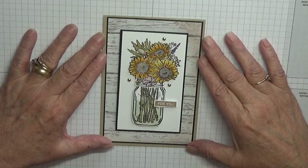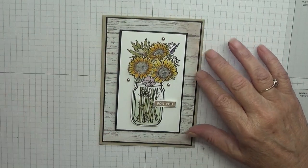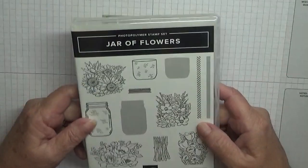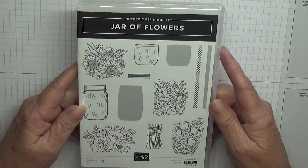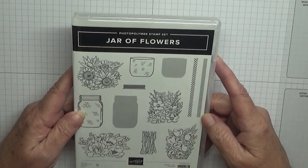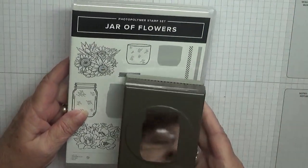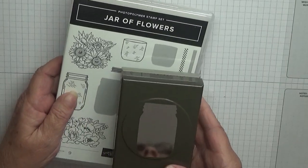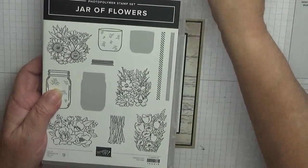Today I'd like to show you how I made this card. This card I've made using a brand new stamp set called Jar of Flowers. This is in the new catalogue, and there is a coordinating punch for the jar, which I've got, both. So I'm going to show you what I've done with it.